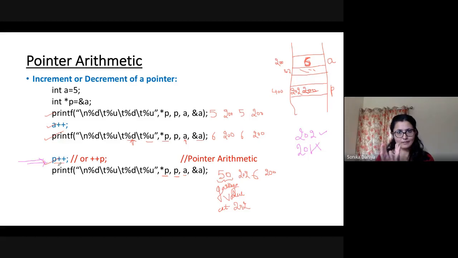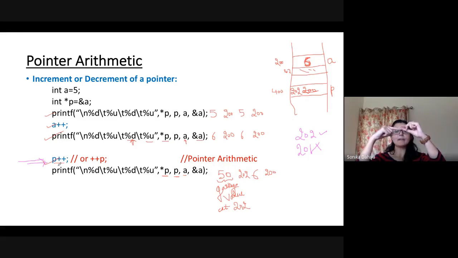I'm basically trying to say, whenever we are incrementing a pointer, conceptually we want the logic to be that if it is an integer pointer, it was stored in these 2 bytes, pointing here. When we increment it, we want it to point to the next integer, so it will jump the next 2 bytes.